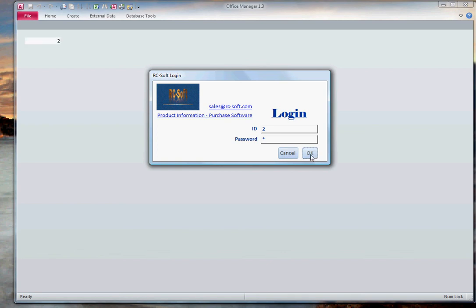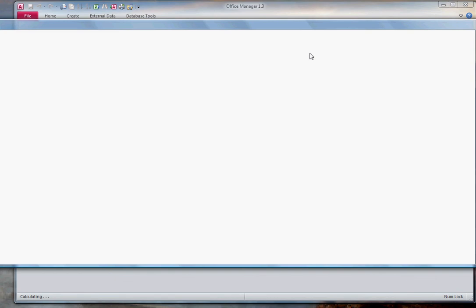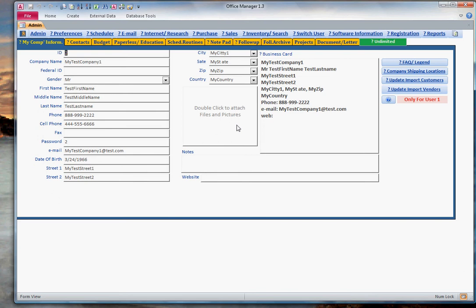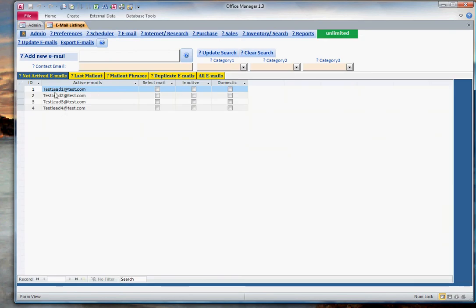Now let's say I'm going back here, and this is the automatic form which pops up. Just close this for now, and a refresh reminder. Okay, I'm in user 2. Let's say I want to set another user up. I want to give him my customers, my vendors, my internet information, my email information, and my items information. These are the things you can export in an Excel sheet. You have to do it from the system, otherwise the likelihood is very high that you cannot import it correctly and you're losing data.